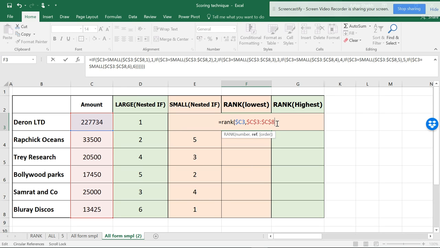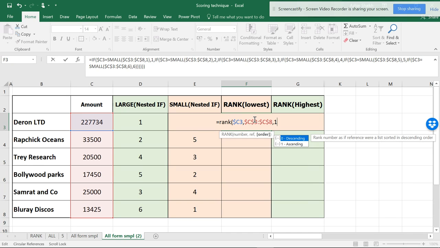Now the order. When you put a comma, you see that if you want descending order, you get the lowest over here, so it will be calculated from the lowest. If you put 0, it will be calculated from the highest. You'll be getting the same results. These colors are the same, so I just made them the same colors. I will be putting a 1 so the ranks can be calculated the same way. So I'll be putting 1, which is ascending order, where the smallest is ranked first. If you have confusion, it is a bit confusing.